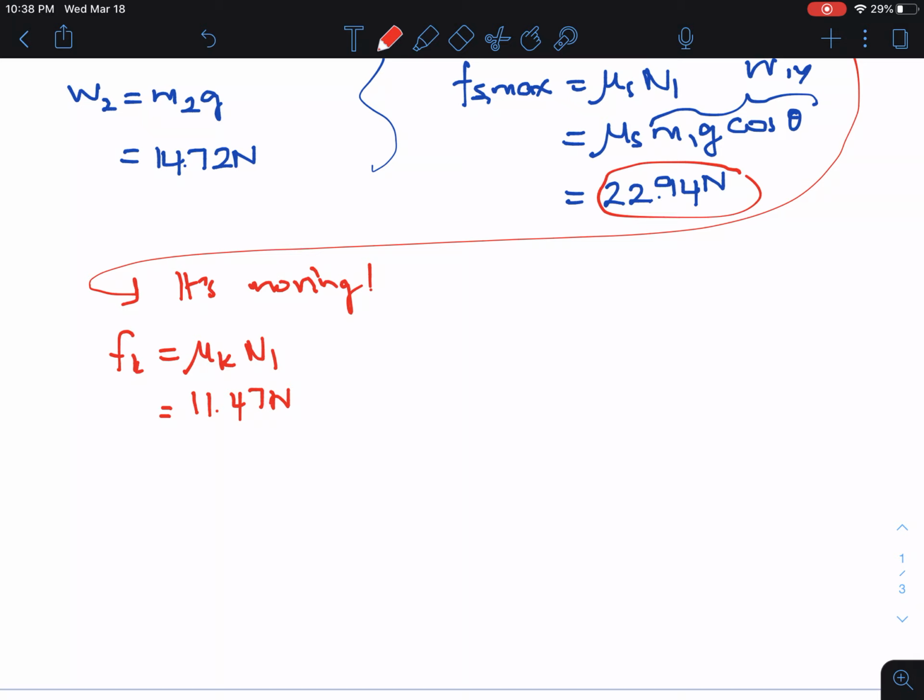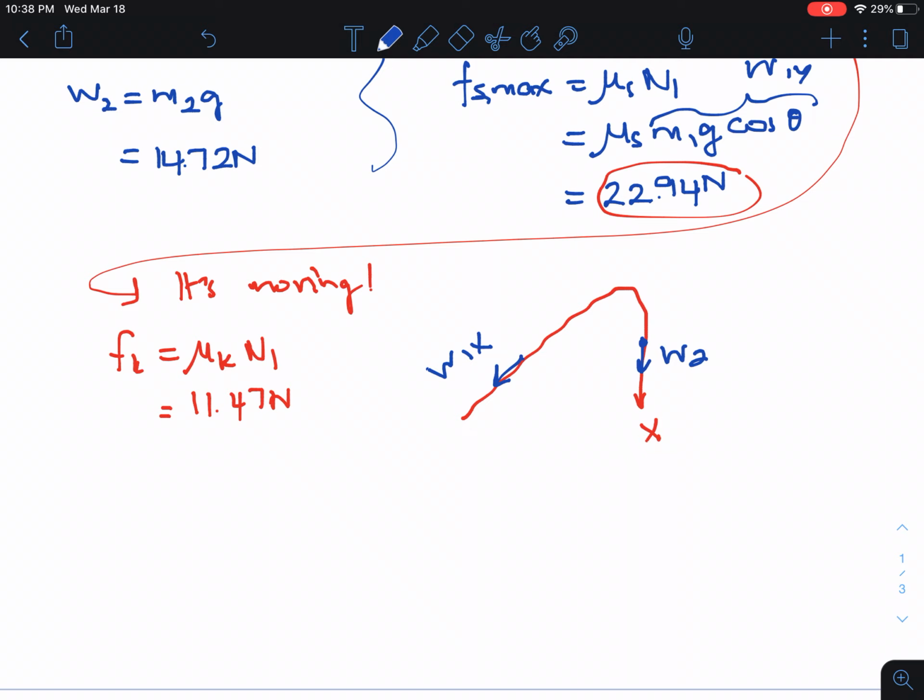So now if you think about the free body diagram, just try to see it along the x direction. We said that on the incline going down, that is my x-axis. So what are the forces along this line? For M1, right here, we have W1x downward, and for M2, we have W2. So which way is friction?